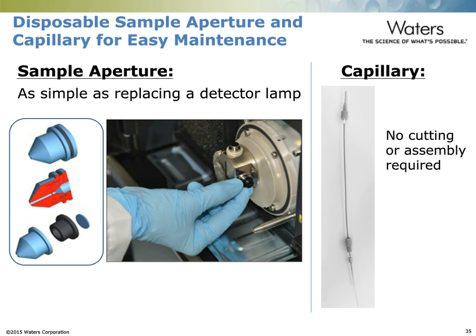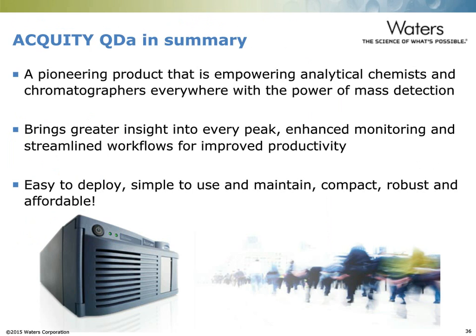So there's no need to disassemble an entire instrument to change out the capillary. It's very simple to do. In summary, what we found is that the QDA really is a revolutionary product that's enabling chromatographic users, and those people who are not highly trained in MS itself, to collect meaningful mass data on their own. And it provides mass information for each of your chromatographic peaks.